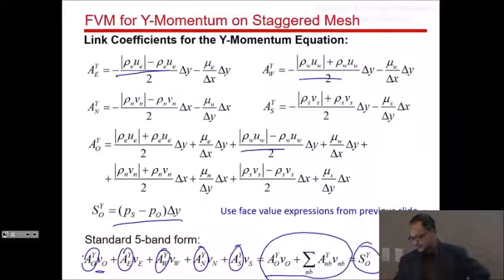My unknowns are still this advected velocity component, even though I've guessed my velocity component already. This is where the linearization of the equation has come into play. The link coefficients are calculated using a guess, but then we are solving the linearized form of the equation to predict a new velocity field, which we will again use to recalculate the link coefficients later on. So that's the idea.